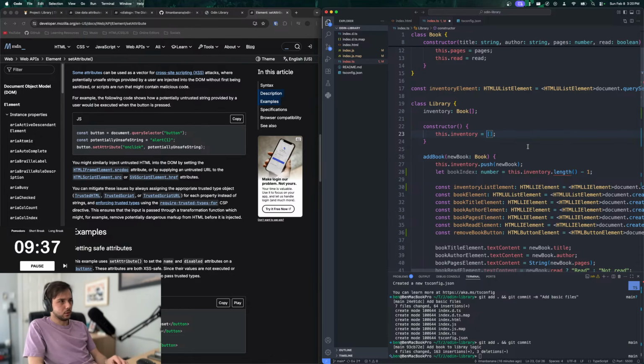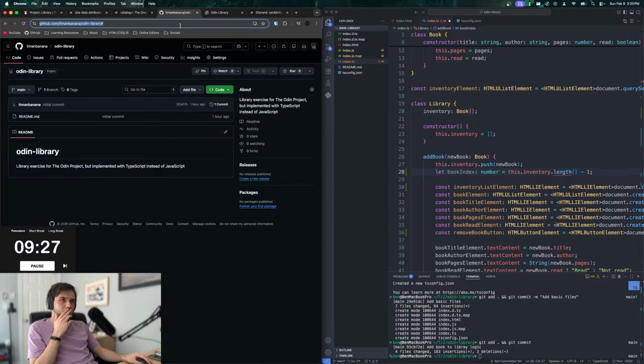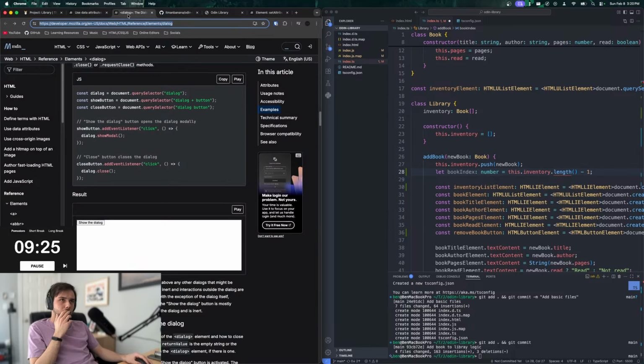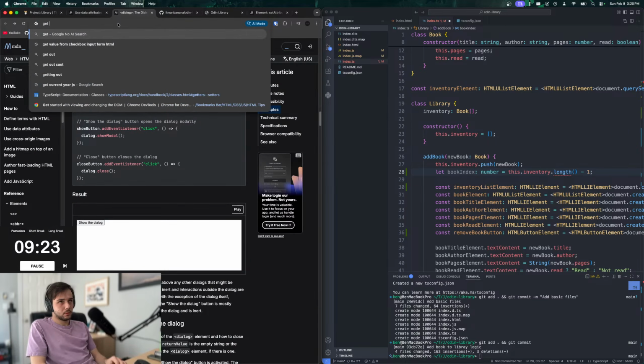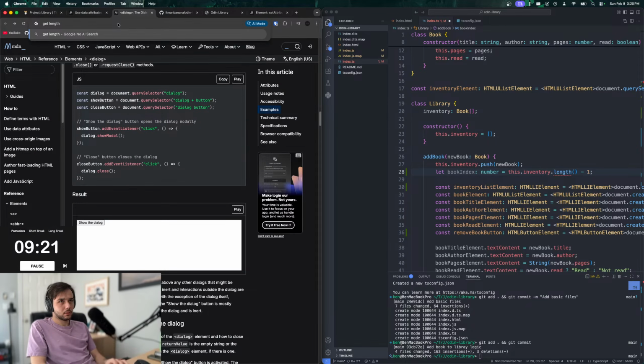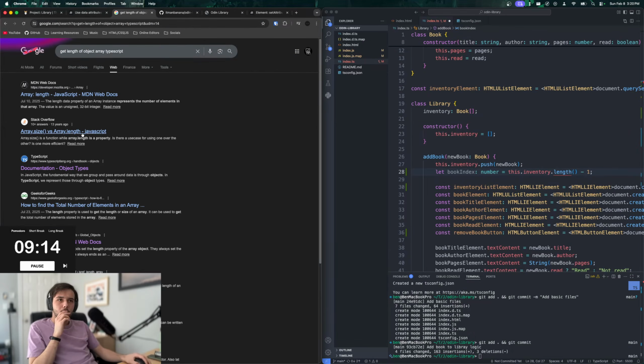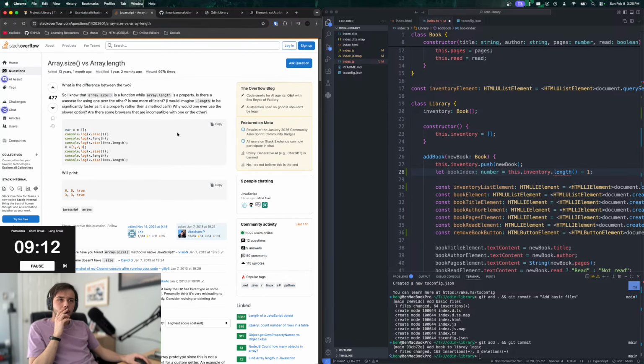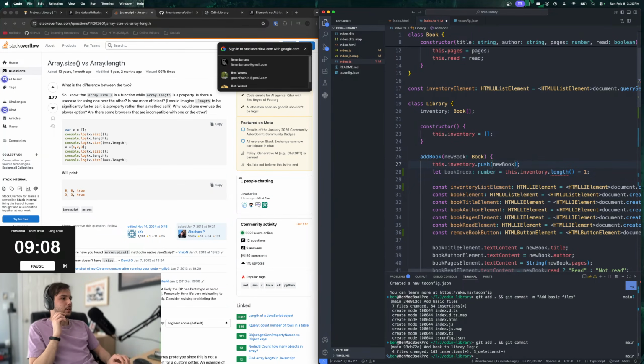I am confusion. No. Okay. Oh, it's a property, not a function.